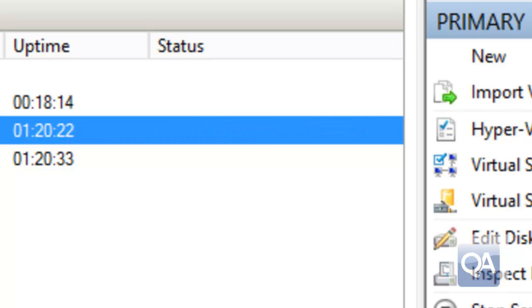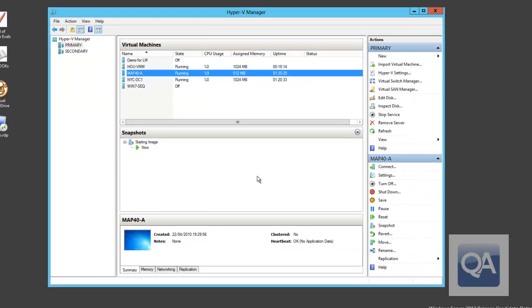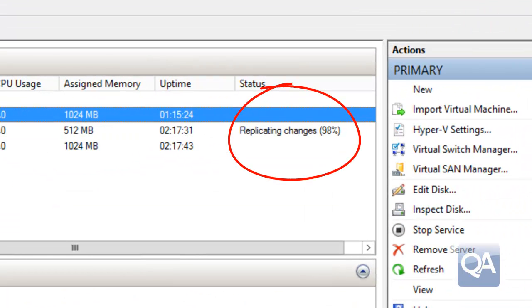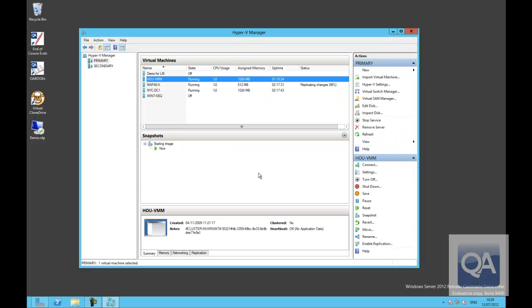There we go. So any changes that occurred to the virtual machine. So again, rather than us sit here for several hours, I've just basically sped up the video so that we will see what it looks like in the status display each time one of those 1 hourly synchronizations actually occur. So there's the first one, just replicating the changes on the hour.